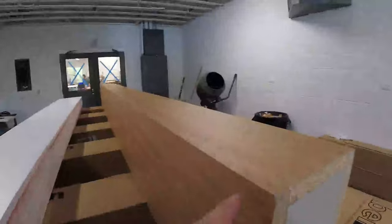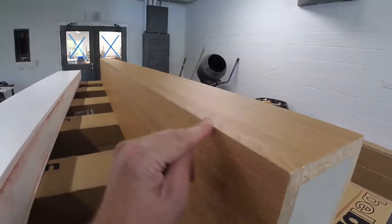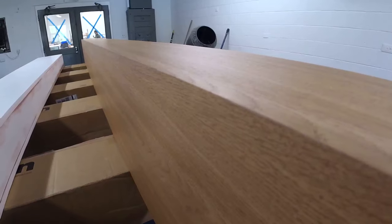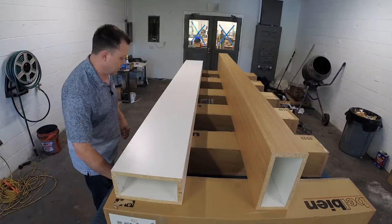Also, I'm going to show you, this is actually one vinyl up to here, and another one right here, and we're going to use sandpaper right here to show you, and it's perfectly cut, so it makes it look great. This is actually the back side, going towards the window side, not as detailed as the front. On this side right here, it's perfectly smooth.